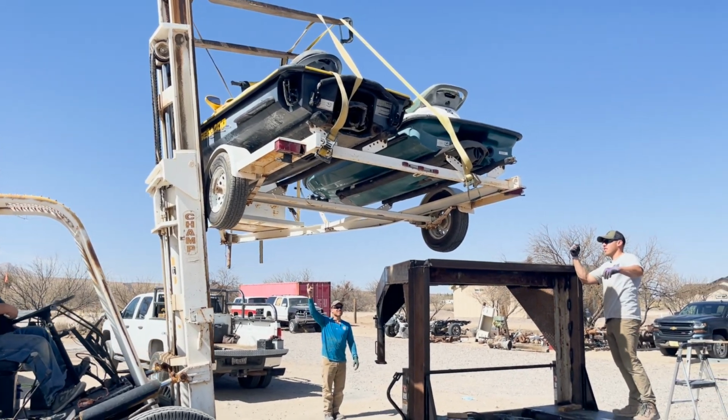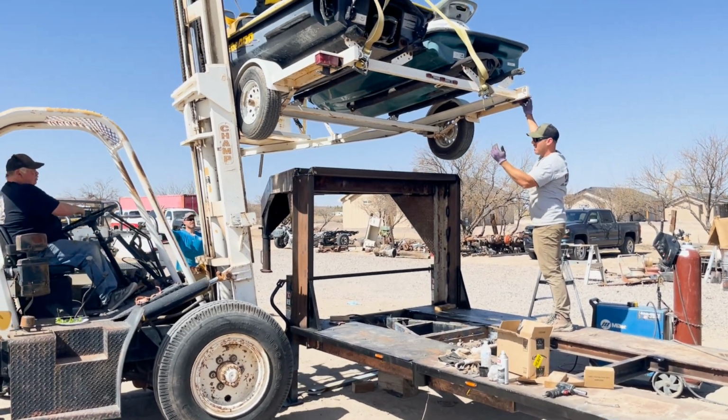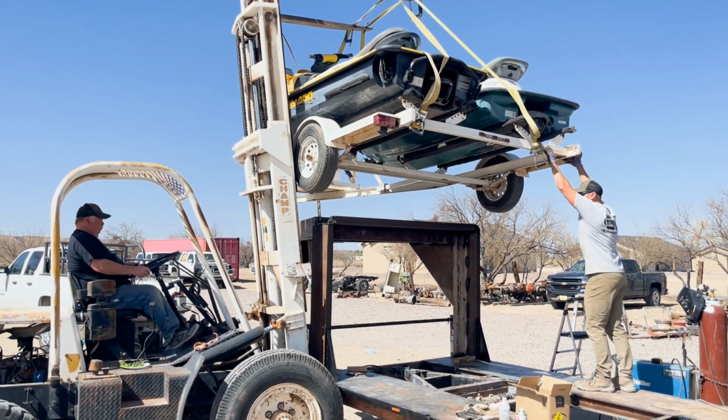Here we go. Figured it was best to move the truck. It will definitely look like grapes are out going down the road, so we're hoping it'll work. We're going to find out here shortly.